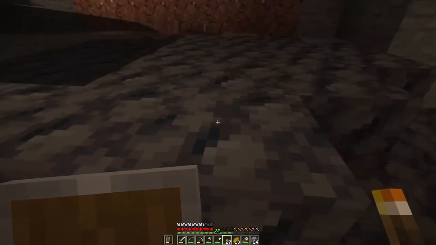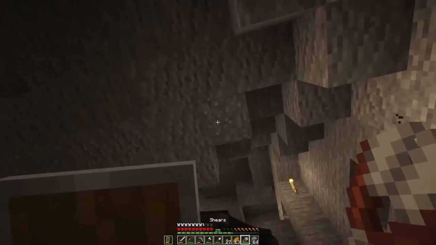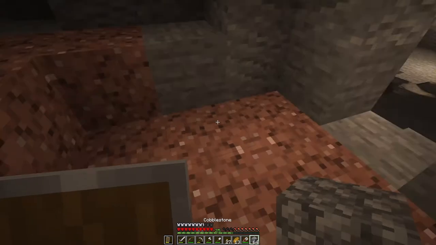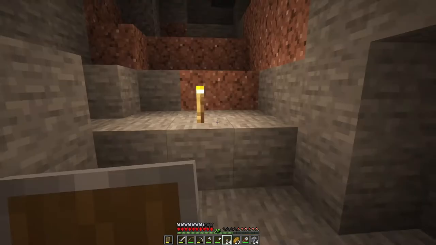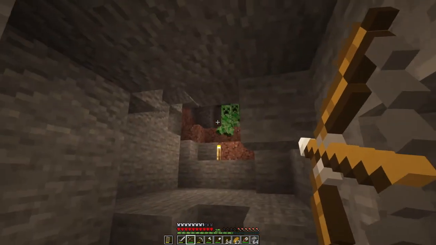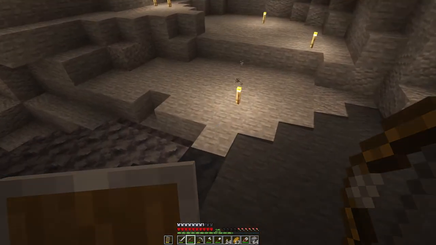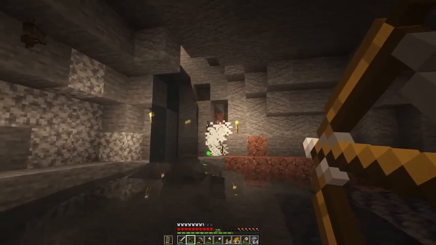Maybe that is it. Oh, another glow lichen. But I hear a spider. Oh, this is well hidden. Okay. Hi. Oh God! Creeper party. Oh my God. Yo, fall into the water, please. Oh God, that's creepy. That's really creepy.